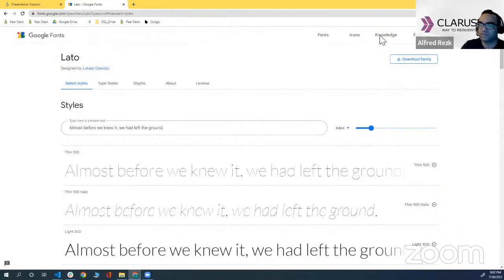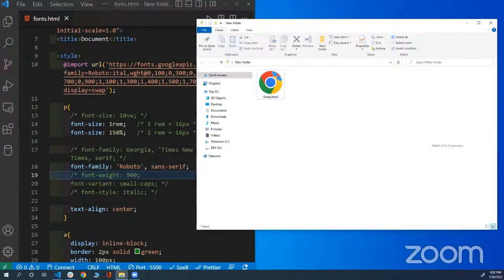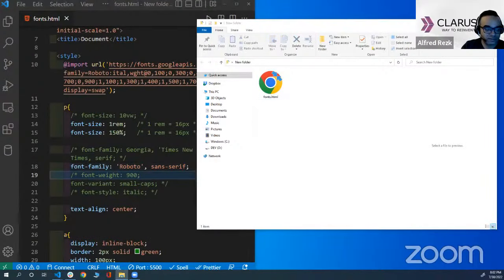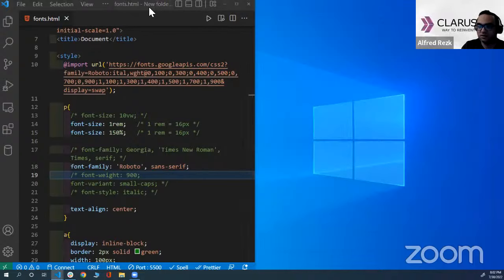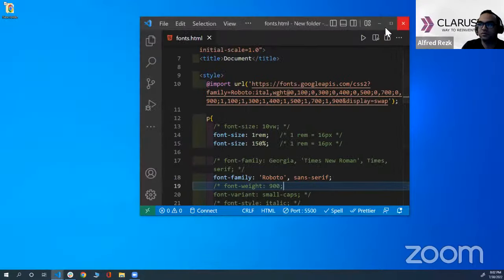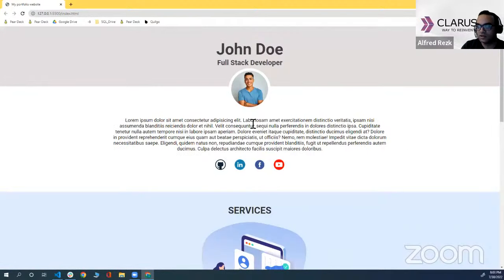So before we go to break, let's see what we are going to be building today. We're going to build a very, very basic portfolio web page. I want you to see what we're going to be building before we get started and work on it after the break. So it looks like this. Very simple web page, a portfolio web page.